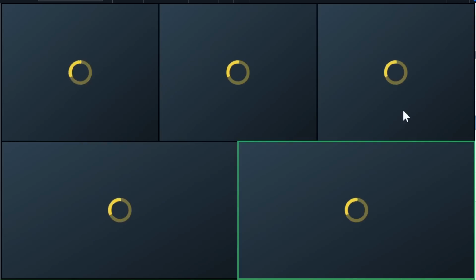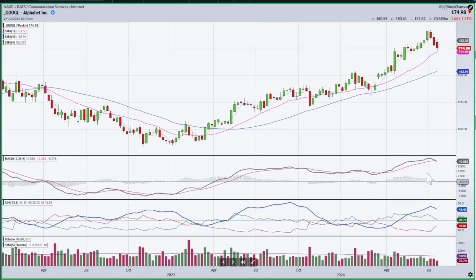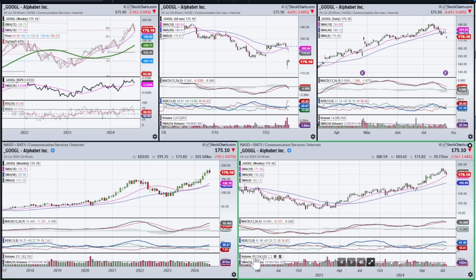Google had earnings, and I wanted to explain something that's happening. We have this gap down. Now, if you look at it on the weekly, it looks like it's pulling back to a rising 18 above a rising 40. We've got good momentum here, but look at what's taken place on the MACD. The MACD is crossing down. Now, we haven't finished the week, but if we finish the week like this and we've crossed down, then we know we don't want to play this quickly. We've got to give this time, and it's probably going to consolidate a little bit, and it's possible we'll see more weakness that causes us to break the 18-week.